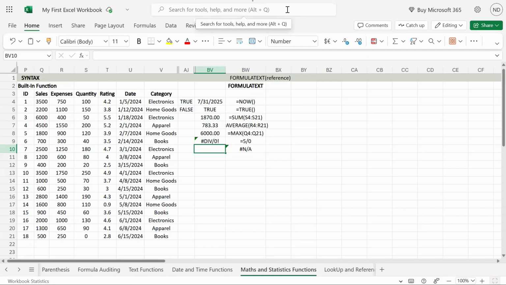This function also works efficiently with circular references, as FORMULATEXT will return the same formula in text form, so it is not going to get into a circular reference.